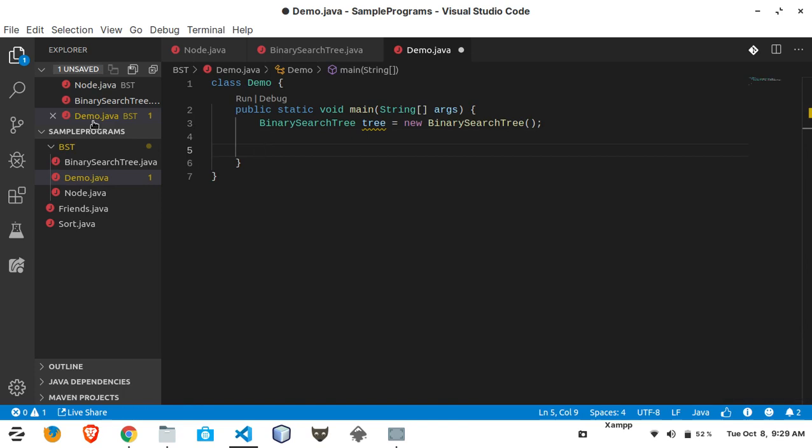We just put it in an array, make it simple. And then we loop across this array and insert it into the tree.